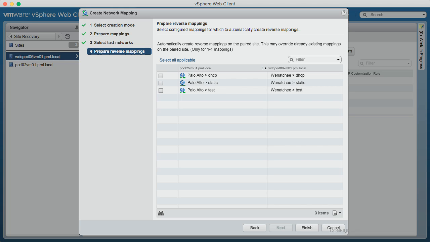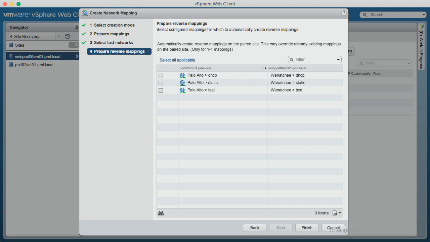All right, so now we've mapped from one site to the other, and the question is, well, what about coming back? Because I just showed earlier that we did a failover, reprotect, and then a failback, and then a reprotect. So what about when I come backward? Well, again, SRM is pretty sharp here. This is something that's pretty unique to SRM as far as I know. Nobody else has this. So not only can we automate the process of mapping across from one data center to the other, but we can automate the reverse mappings as well.